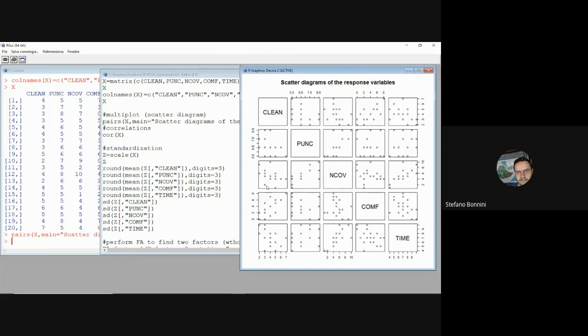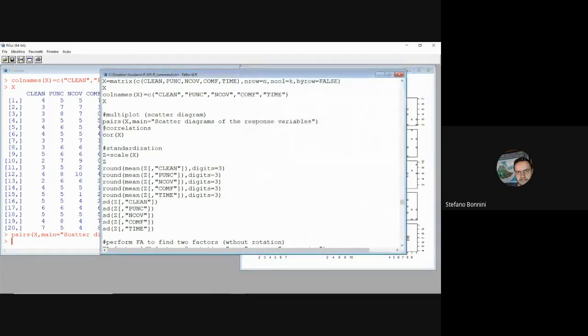So this is a descriptive analysis. Also, the computation of correlations is a descriptive analysis, but at least we can quantify the linear dependence between variables.